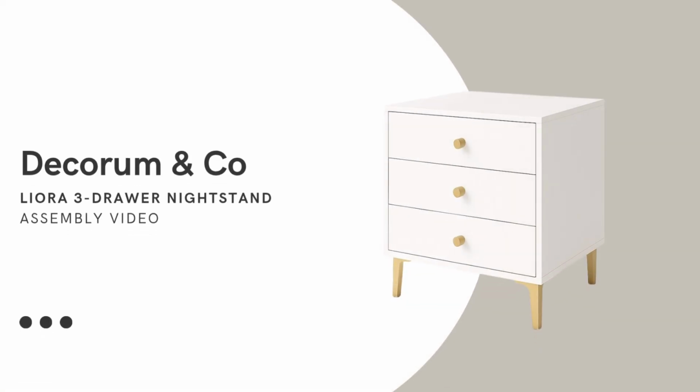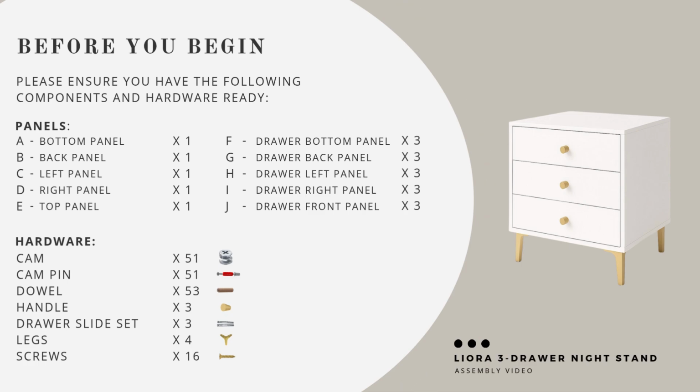Welcome to the assembly video for the Decorum Co. Liora 3-drawer nightstand. Please ensure you have received all the necessary panels, hardware, and an instruction manual.